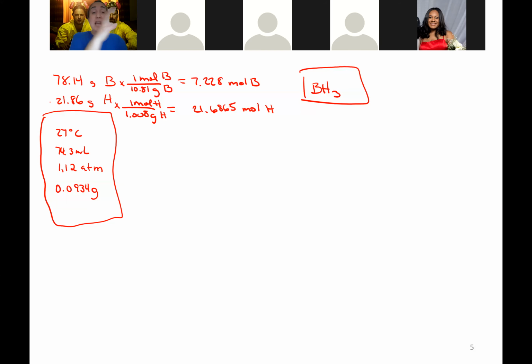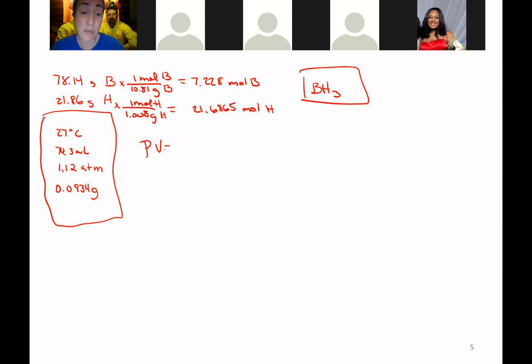Okay, so for empirical formula, at this point, you would need the molar mass to get the molecular formula. The squiggly M, you guys have to remember these symbols. It's not that hard. I'm not telling you to learn calculus. Squiggly M is molar mass. So you would solve PV = nRT for molar mass, okay?